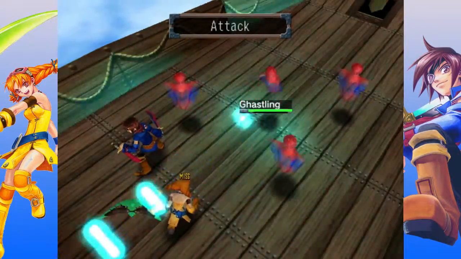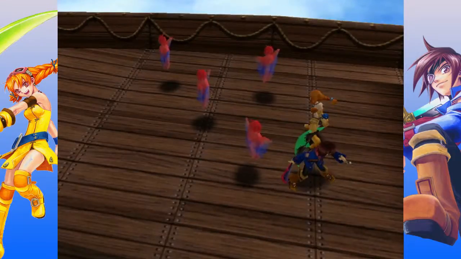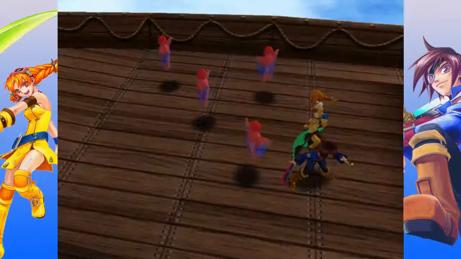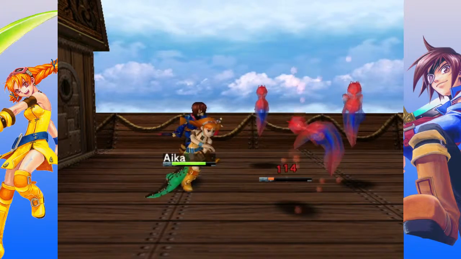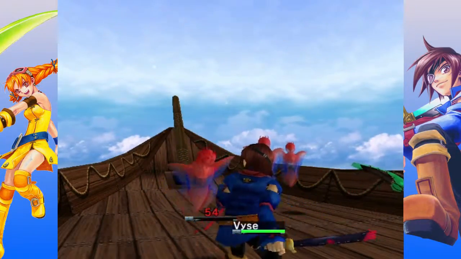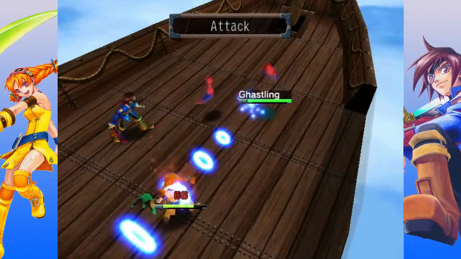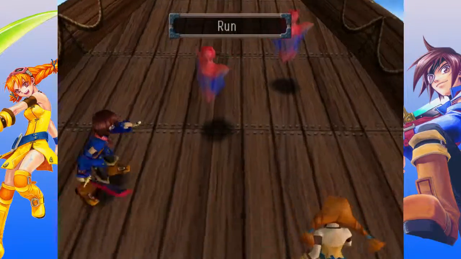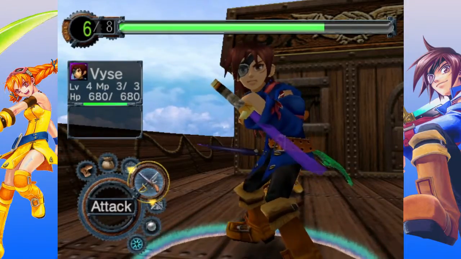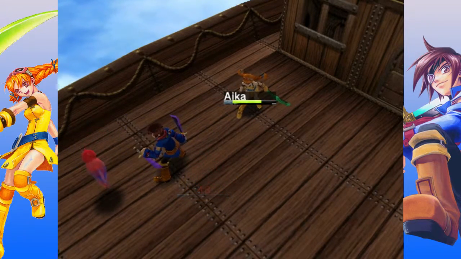If I remember correctly, you don't actually need to use a certain color spell for a certain color weapon for the entire battle. You can switch to it right at the end. So if I was to keep green and red on here for now, for convenience, and then switch to purple right at the end, I'd get experience with purple. Run! Miss! What? Let's switch to purple. Let's get some purple experience here. Oh, this says miss for running when it doesn't work.